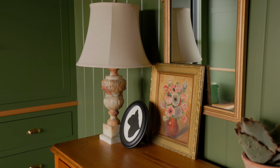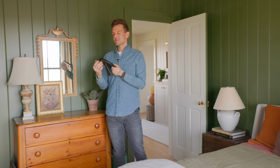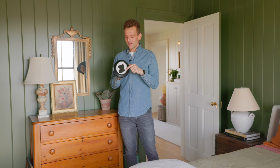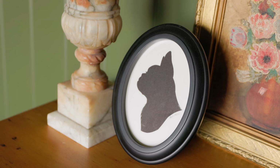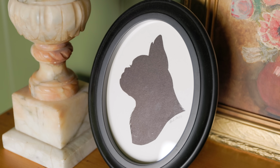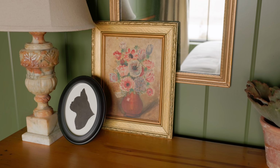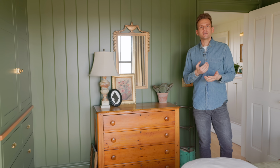I even have moments of, one of you once sent me one of the sweetest gifts, I think it was Debbie, a beautiful silhouette of my French Bulldog Kip. I have a couple other paintings of Kip that a couple of you have sent me that I'm gonna put up probably in the other bedroom, but moments like this are to me the whole point, using things you love and making it something that you really enjoy.